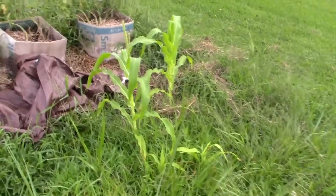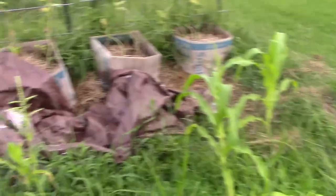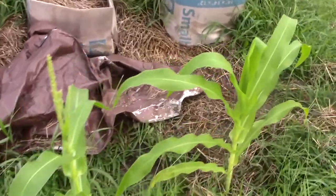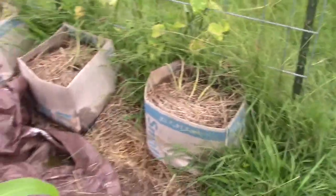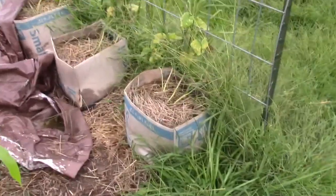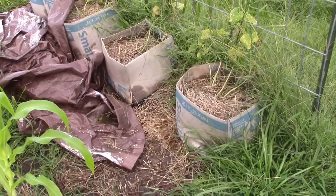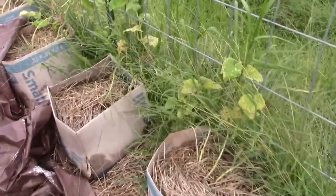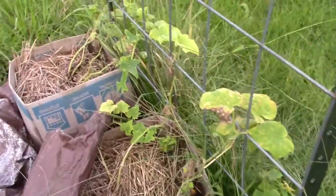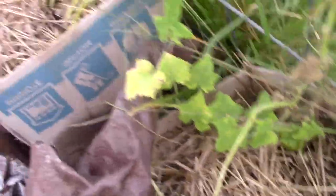I think for one thing I got it in too late — our whole gardening season this year was late. And I just wasn't here to take care of it properly. And then over here, if you remember, I had planted some Boston pickling cucumbers, and as you can tell they got about a foot high and that's it. They have not been putting on much produce at all.